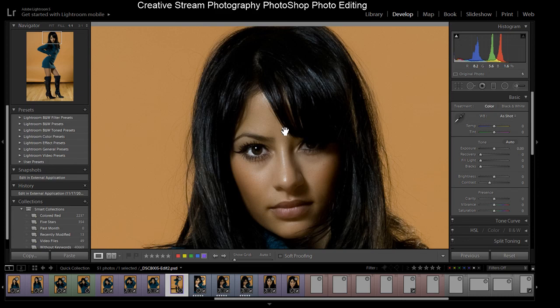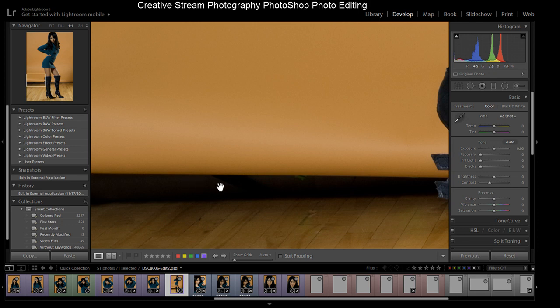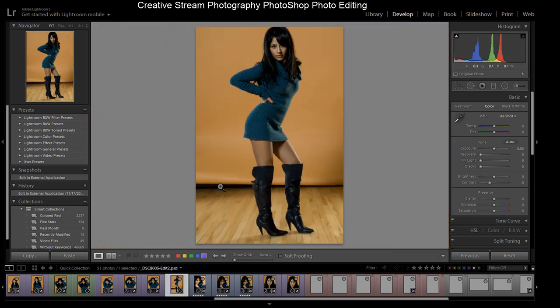That's probably an accident on my part. Because the backdrop is all messed up like this, if you want to, you need to do some background editing to fix the background.